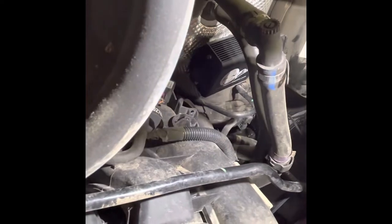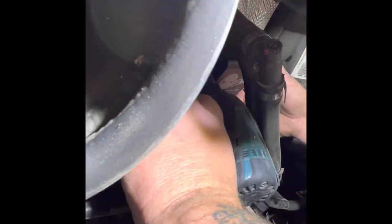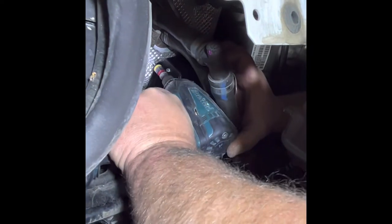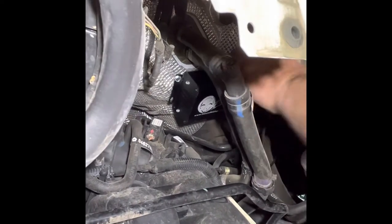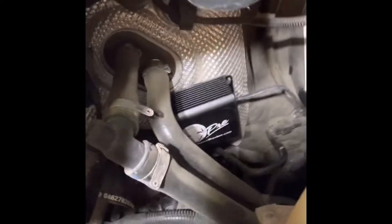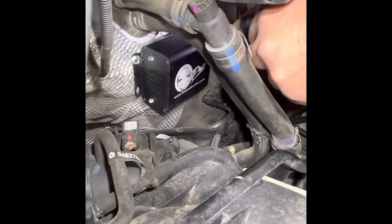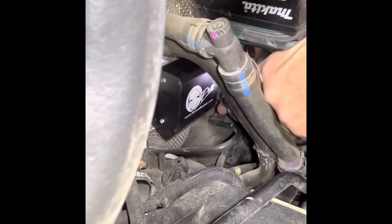Okay, I think we're good to go. We can use that spot back there. Get in here, maybe. Get that dude right there. Like that. And since I've got this out of the way, I might try to put another one back there. Three screws should hold it, maybe. If not, we're in a world of trouble, ain't we? Like that. And you did something. There it goes. Okay. All right. So it's holding it.